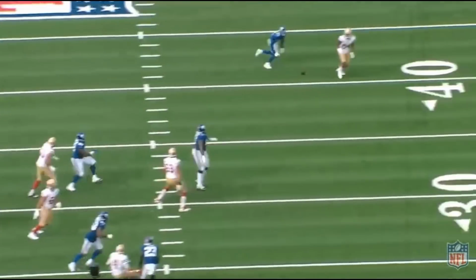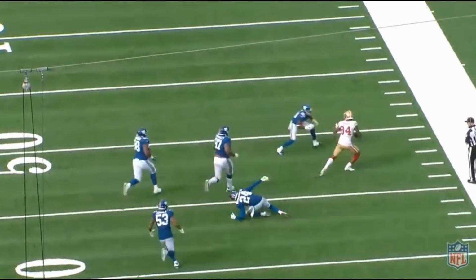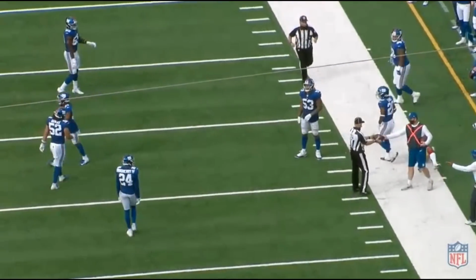But Mullins takes the hit and delivers a nice ball to Kendrick Bourne, who fights off a tackle and gains a bunch of yardage on the play. Wow. Let's go back to the snap.